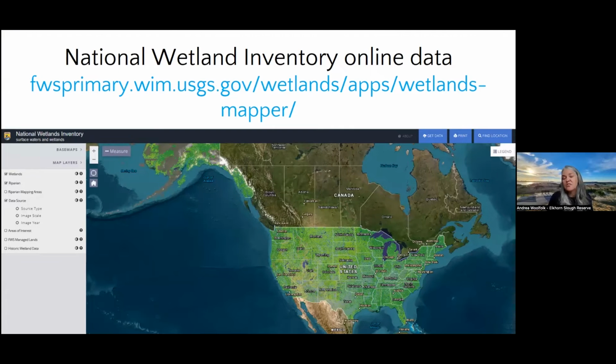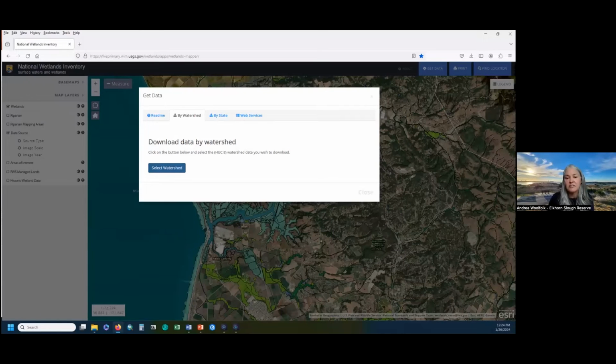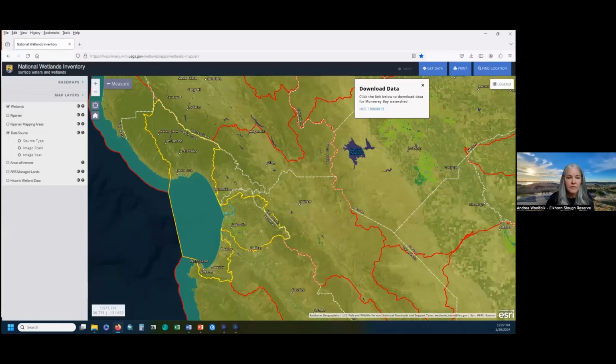Our assumption is that most of you are familiar with this product, so we'll go through it pretty quickly. But as a recap, the National Wetland Inventory includes recent maps of wetlands and deep water habitats across the United States, and it's overseen by the U.S. Fish and Wildlife Service. You can view and download your local data from this website, and if you want to do that, you click on Get Data. So from there, you would zoom into your region, and then I like to download the data by watershed. The website offers the watershed data by hydrological units, HUCs, and then if you click on that, you'll receive the data as GIS files. As always, pay attention to the projections when you open these in GIS.